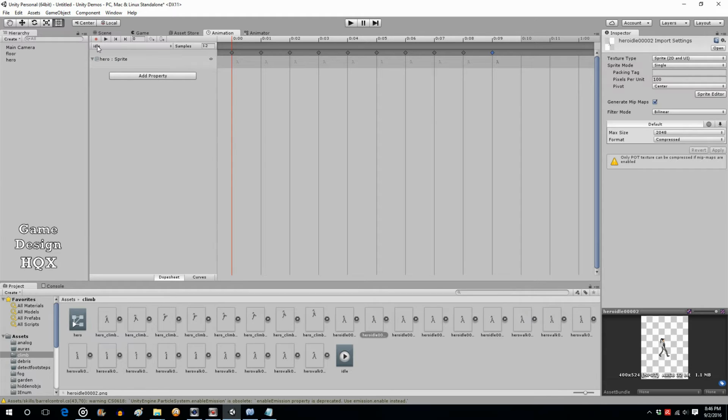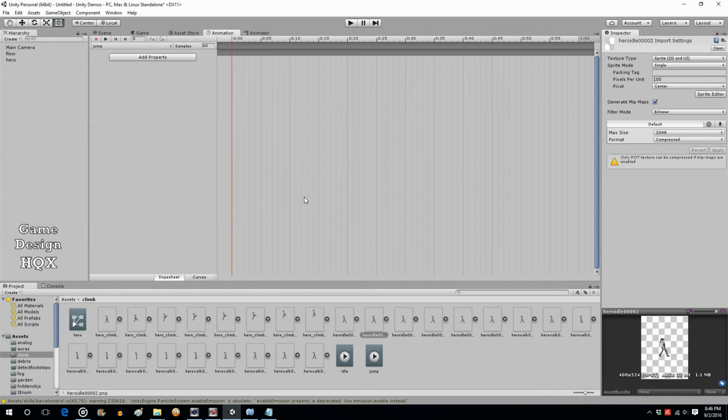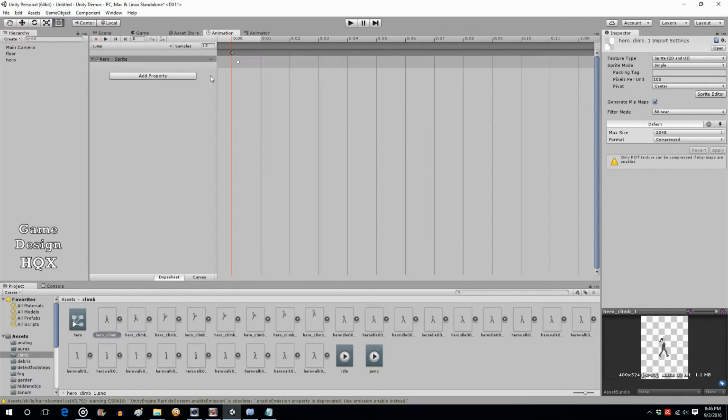And then what we're going to do is create a second one. So right here, here's the name of the animation, create new clip. And this one's going to be called Jump. Technically, it's not. It's going to be a single frame repeated over and over again because honestly, I just didn't want to take the time to draw a jumping animation sequence. So for the hero climb, we're simply going to take that and just repeat it. It really doesn't matter how many frames because we're going to set up a condition that just says keep repeating until a certain condition is met.